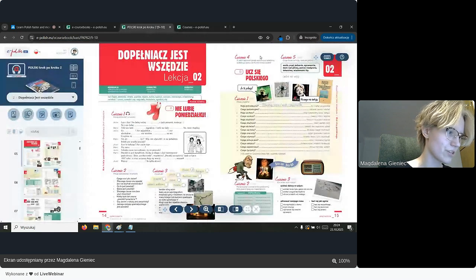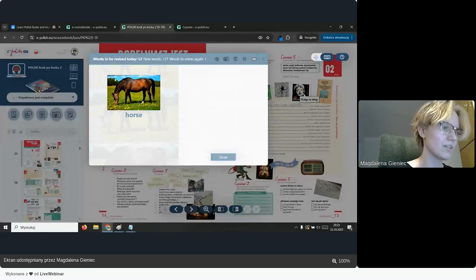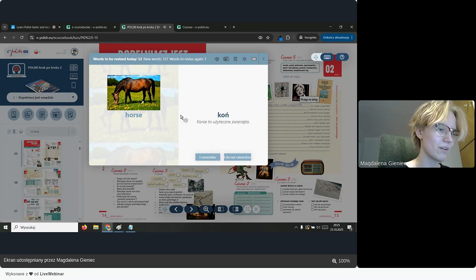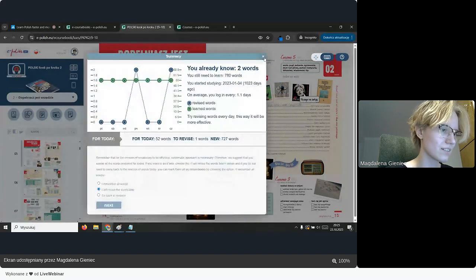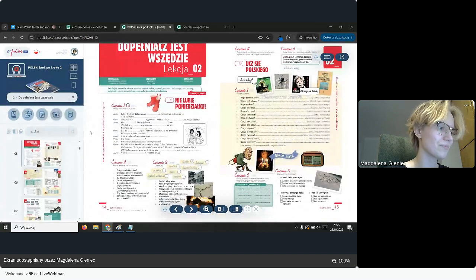So now just to show you, this is what the flashcards will look like now that I've changed the settings. And now I only have the entry on the left. And once I press show, the answer will be shown for me, Koń, without the need to enter any answers on my side. So this is probably a really good tool for you to use if you want to practice the vocabulary more.